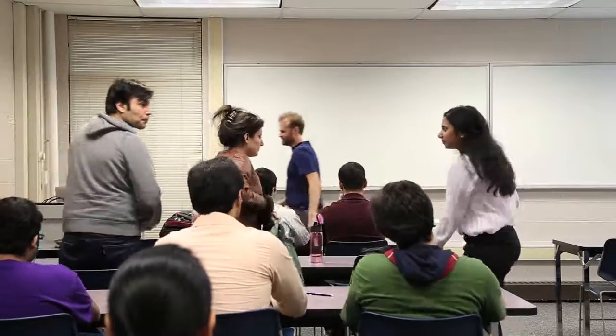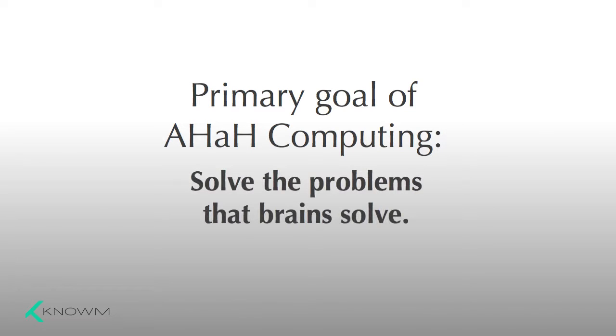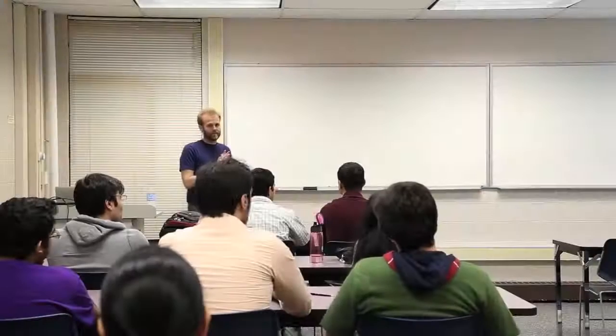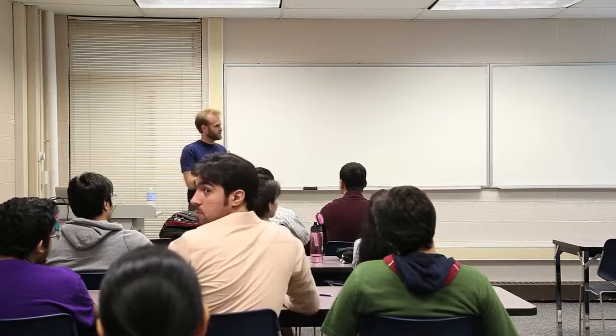Thank you, Dr. K. Okay, introduction to AHaH Computing. The primary goal of AHaH Computing, you always have to know what you're trying to do, and this is what I set out to do, which is to solve the problems that brains solve. I'm not trying to build a brain. Okay? I'm not trying to mimic a brain. I'm just trying to solve the same types of problems that brains solve.